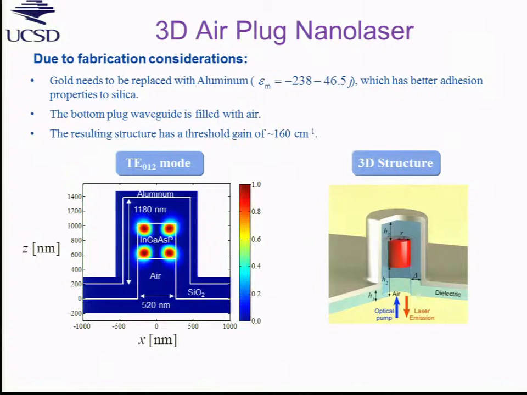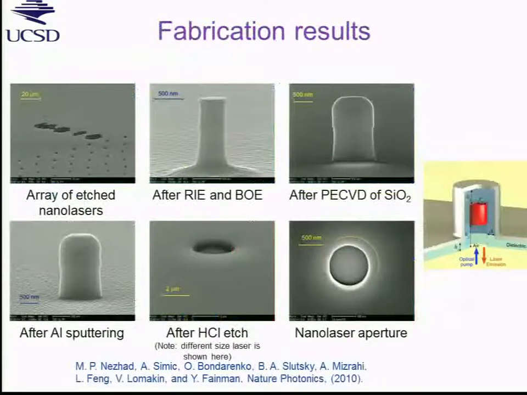So we now use COMSOL to do a more rigorous design to include the material parameters and all the materials and sizes. Originally, we used gold. Gold is a tough material to integrate with silicon dioxide. You need some adhesion layers, which is not desirable. So we switched to aluminum. It's about the same at 1550. So these are the results of fabrication, a summary of the results.